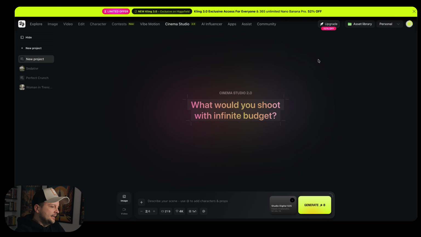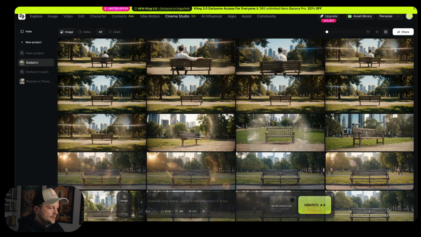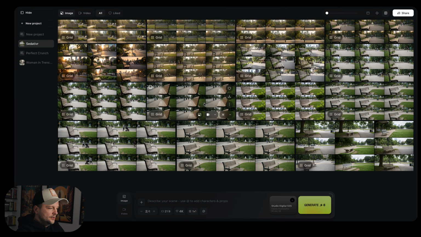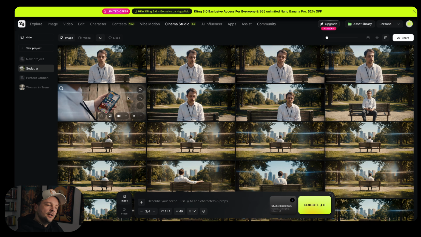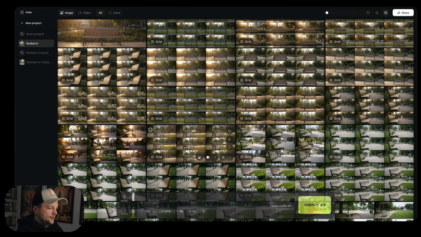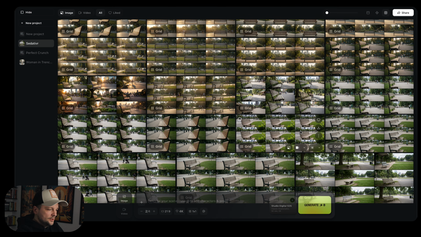What I especially like is that you have those projects here, and the one we will take a look at is this one. You can see it took quite a lot of generations, especially in the beginning, because I just needed to get the scene and environment right. Otherwise, I know I would struggle. So even though it's quite a simple scene, where there's only a bench in the park, I was playing with a lot of options, lightings, angles, stuff like that.